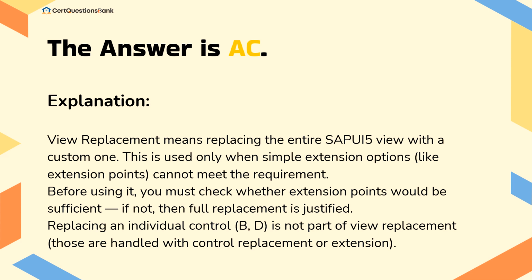View replacement means replacing the entire SAPUI5 view with a custom one. This is used only when simple extension options, like extension points, cannot meet the requirement. Before using it, you must check whether extension points would be sufficient. If not, then full replacement is justified. Replacing an individual control, B, D, is not part of view replacement. Those are handled with control replacement or extension.